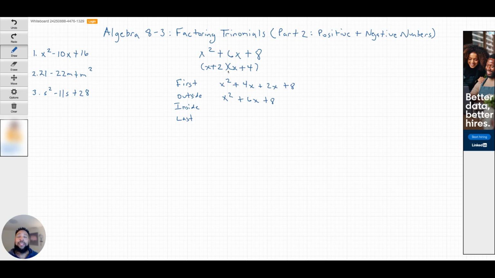So this is using all positive coefficients. Now, what do I mean by coefficients? There's a 1 here, so here's 1 coefficient, 6, and 8. Coefficients are all the numbers in the problem. These are all positive. But what if they're negative? You're not going to have the same result. You're not going to be able to use the same tactic that we did with all positive numbers. So in this lesson, I'm going to show you how to do it when there's a mixture of negative and positive numbers. So let's get started.